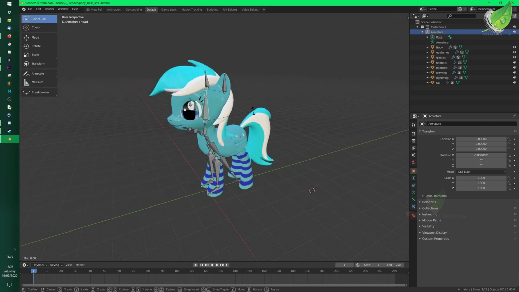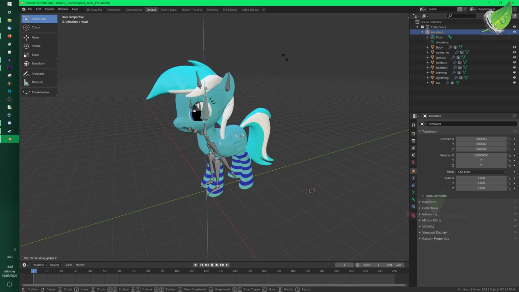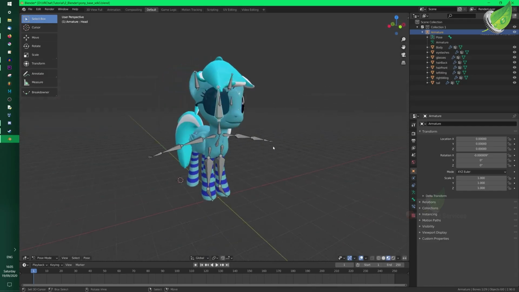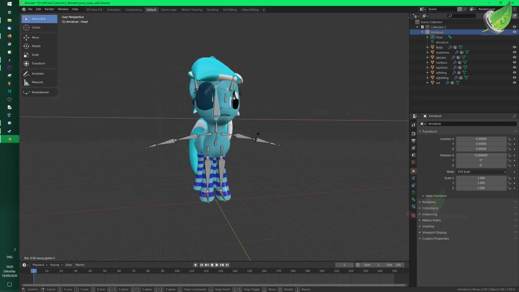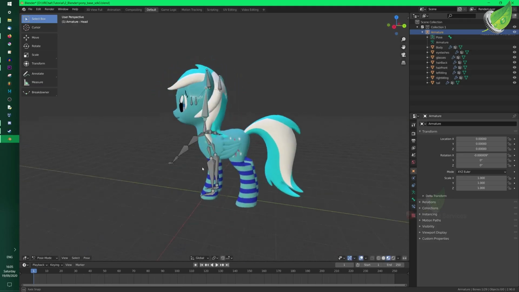So press R and then Z, and then do that. There we go, the eyelashes and that eye patch seem to be working very nicely. Yes, yes, it is. See, the model's nodding in agreement with me.